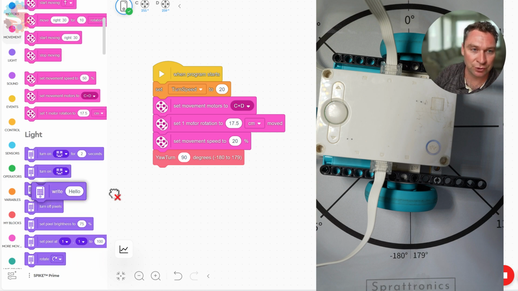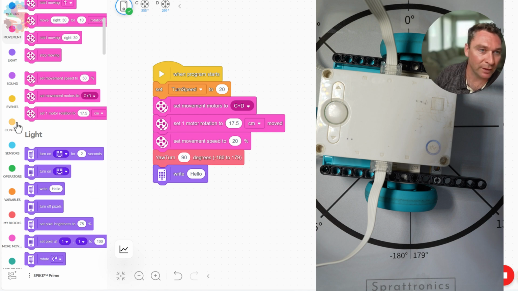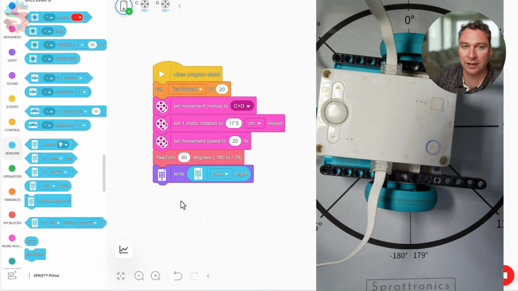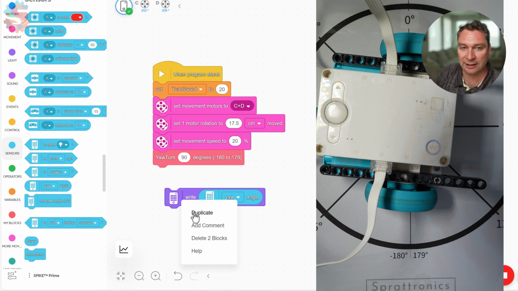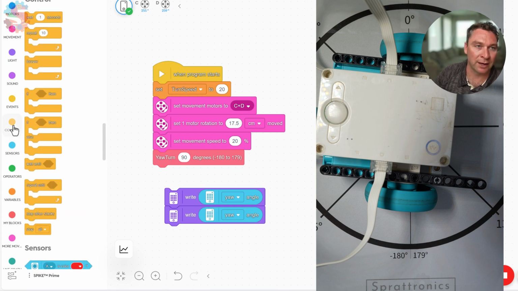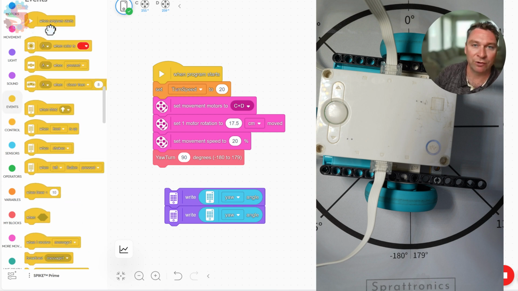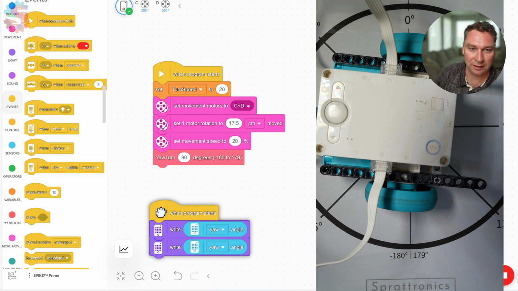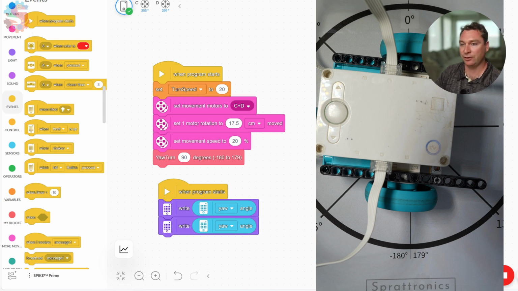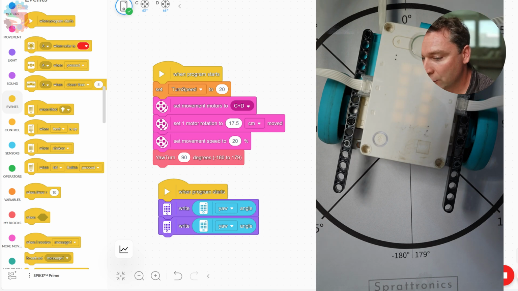And so we're going to do right and sensors yaw angle. And I like to actually duplicate that. And maybe even instead of duplicating it, I'm going to just make a forever loop. So once my program starts, I want my hub to constantly display the yaw angle. So I can push play on it, my robot turns.